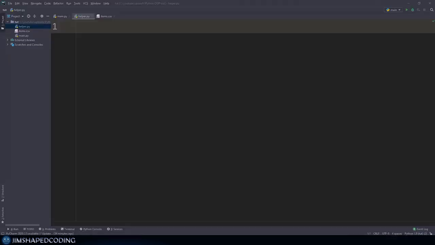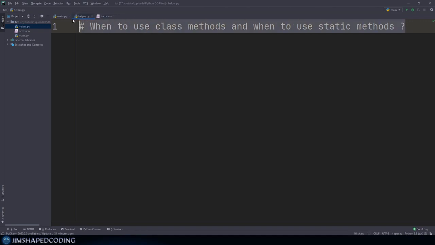Alright, so I have come up with a new file in which I will explain when to use a class method and when to use a static method, so we can completely understand the differences between those, because I remember myself, I had a very tough time understanding why I need this and why I need the other one. That will be the main question that I will be answering in this Python file, so don't feel like you have to copy and paste the code. Following along with what I am explaining by listening should be enough.